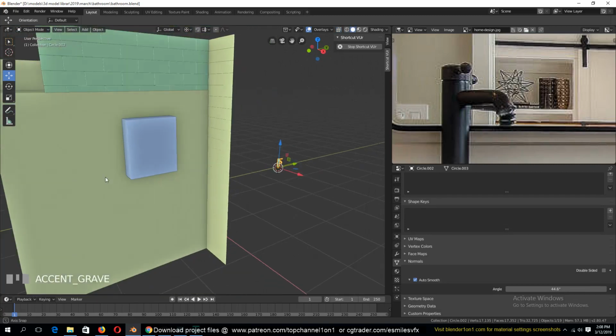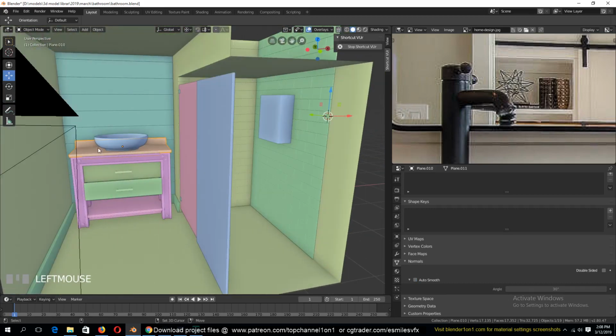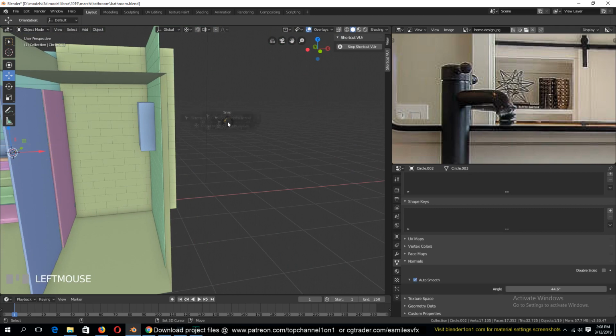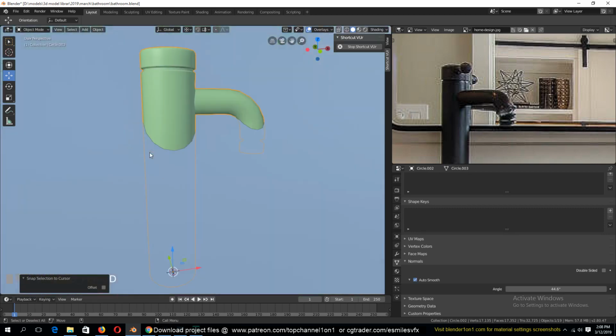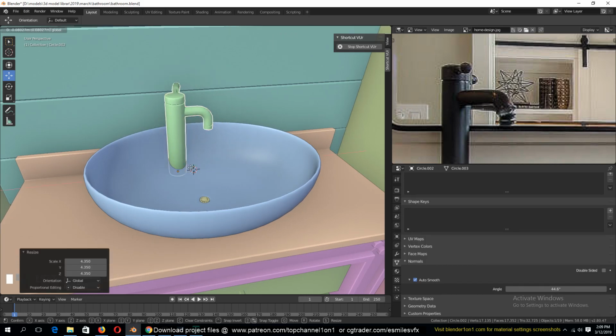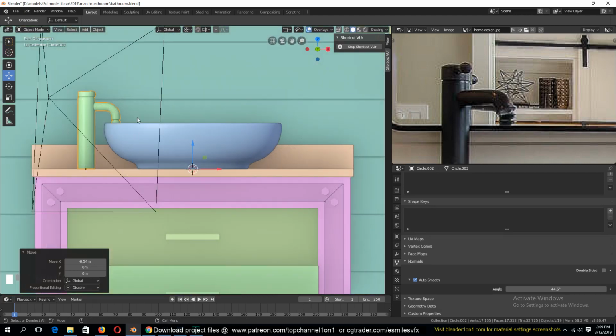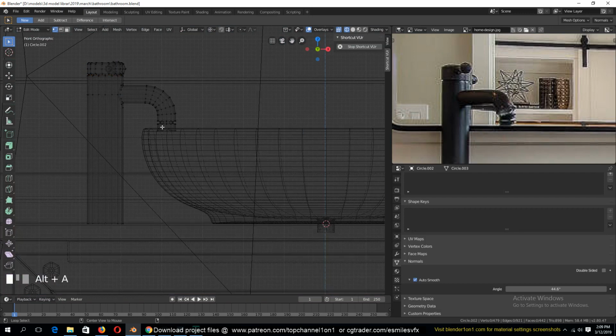Now we can bring this facet into our scene. So you just need to set it somewhere there. So cursor to selected, then selection to cursor. But it needs to be to scale, so I will scale this up like that. Now maybe this part here needs to be extended.